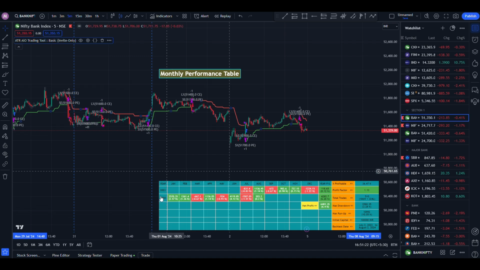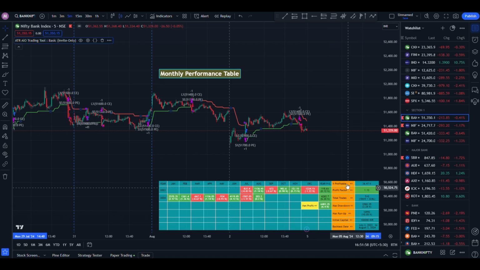In this table, the left side shows the years 2023, 2024 and so on. And this is the month-wise, January to December, monthly performance values you can see. This is the yearly P&L, calculated from the year 2023, showing the entire profit or loss value. This is the 2024 profit and loss, and this is the net for the entire two years.